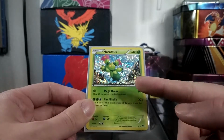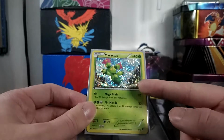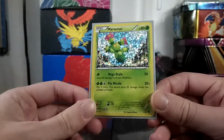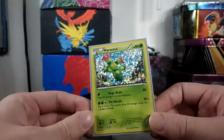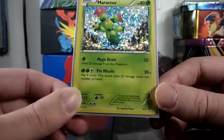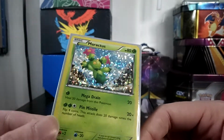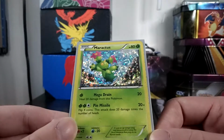I went to McDonald's once when I was a child in 2011, and I actually got a toy. And where is the toy? Where did I put it? Damn, I think I actually lost the toy that this came with, but this actually came with like an Oshawott wobbly thing. It was like a bobblehead, but it wobbled on the feet. I think you can see if you look really closely, it's got a lot of damage around the edges, and I want to say damage is very, very light. I didn't take care of my Pokemon cards back then.